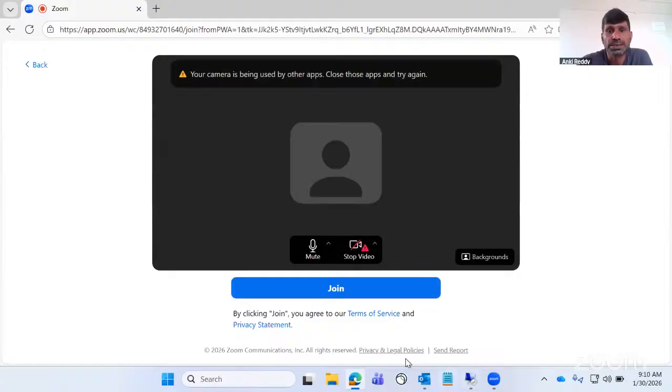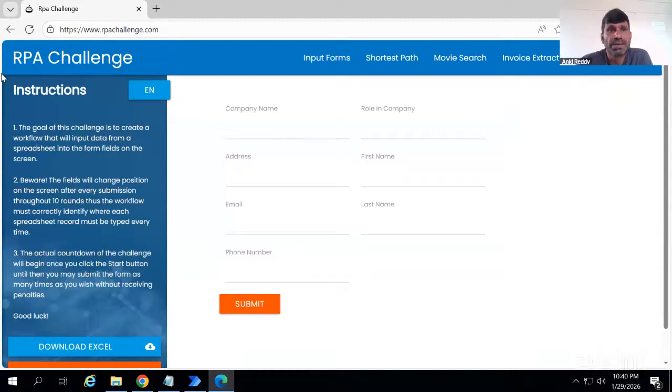Like you might be aware of, this is one RPA challenge, right? Here, just as part of our demo session, I'm going to provide a simple process implementation by using Power Automate Desktop.